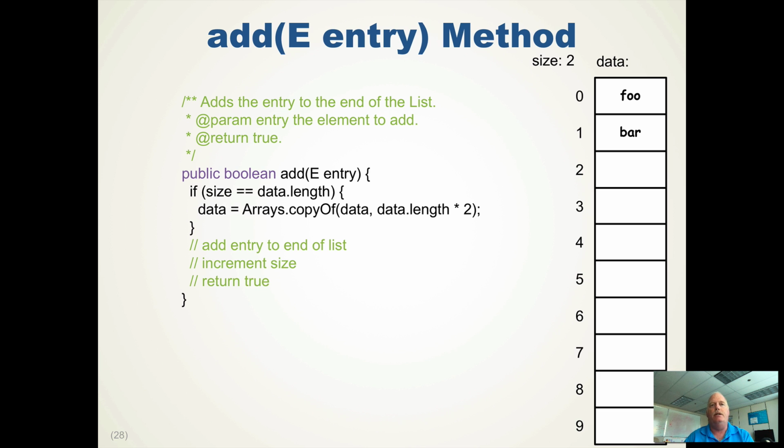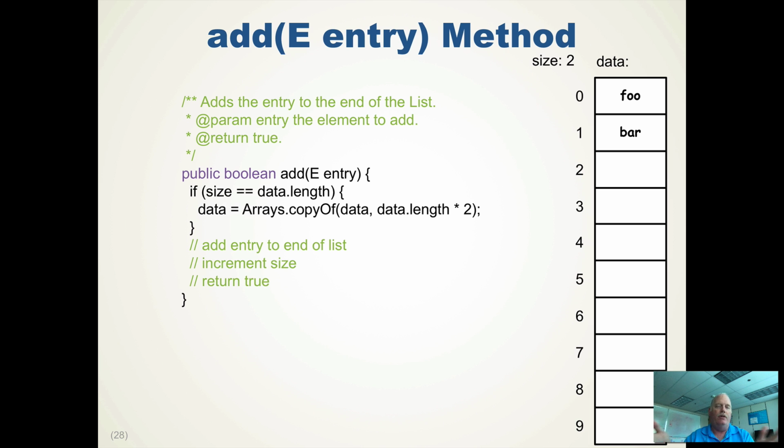So we're in effect doubling the length of the private member variable data, but we do have to copy the array. So we're actually creating a new array, copying the contents, and then returning it. So that's a very nice way of making the array larger. Why did I pick times 2? I could have picked plus 1, but then if I add it again, I'd have to do a copy again. So a nice compromise is just doubling the size of the array.